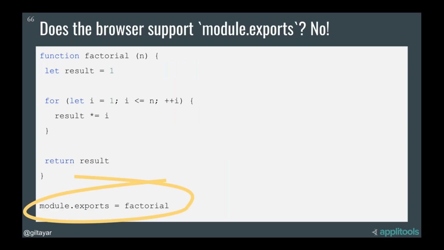But wait, what is this talk about Node.js? We're not running server-side. This is front-end code. We're running client-side. We wanted this code to run on the browser, no? But unfortunately, the browser supports very basic. There are no modules in the browser. You can't export a function. You can't import a module. That's not available in browsers today.